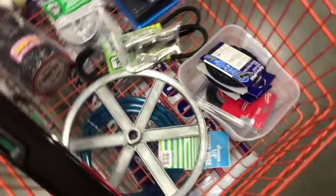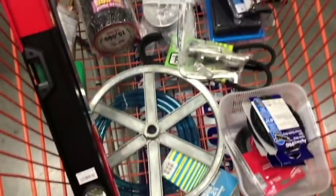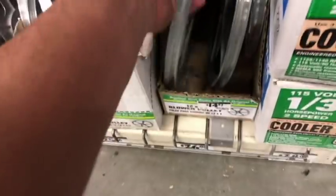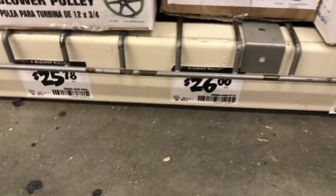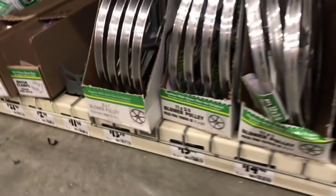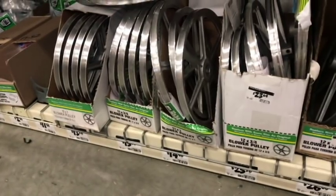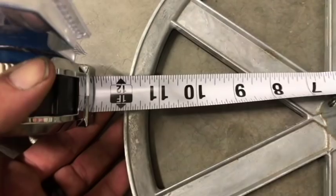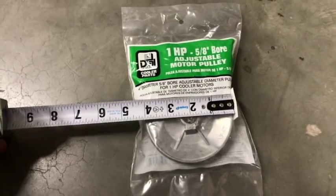Okay, this is a rough guess of some things that I think I'm gonna need in order to rebuild the swamp cooler. But what we really need to know is the size of what pulley we need to get. They have 12 by, I'm guessing it's 3/4, 12 by 1, 12 and a half. I need to take a measurement of the diameter. 12 inches, otherwise 1 foot. So that's how I'll be measuring the one on the roof.